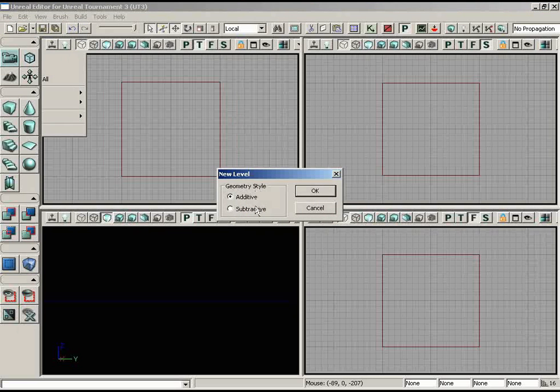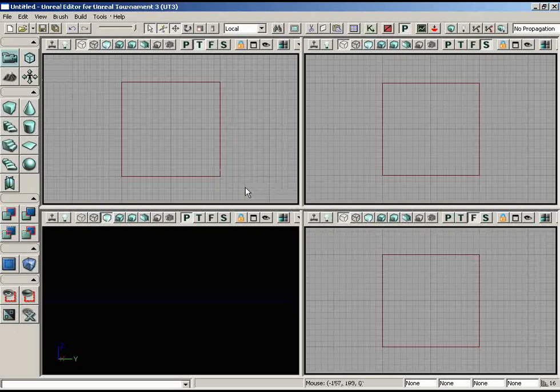We'll grab File New, and we want to make this an additive world. That, of course, means that we're going to need to do stuff like create a wall, floors, and ceiling for the level, because we're going to have to construct the shell ourselves. That's right. We're not going to be subtracting out space from a world of solid mass.